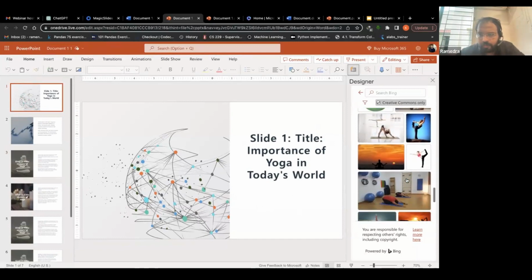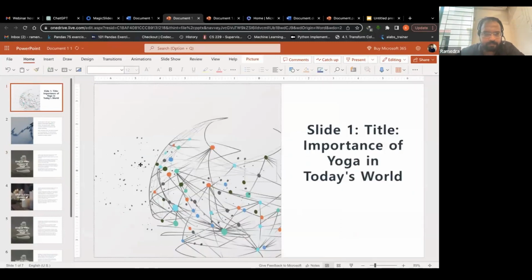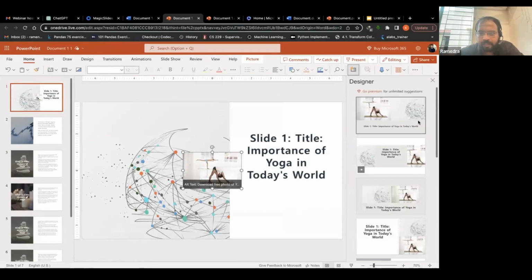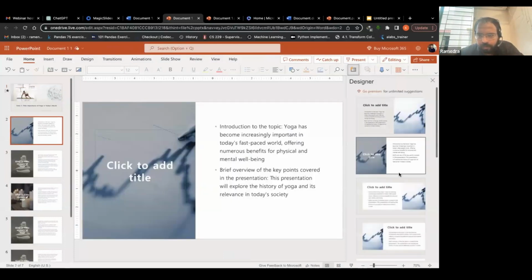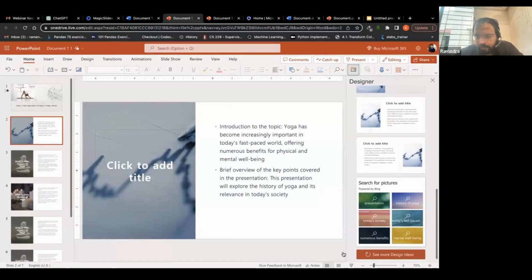You just wrote the word yoga and it is able to do all this, right? And this will give you a starter template. It's not a final product. And that's why I say, let us look at this one. Okay, see, I've changed the image now. So it is like a yoga image. I go to slide number 2. For slide number 2, again, you will have options, such as the history of yoga.